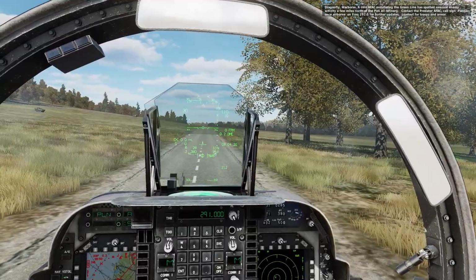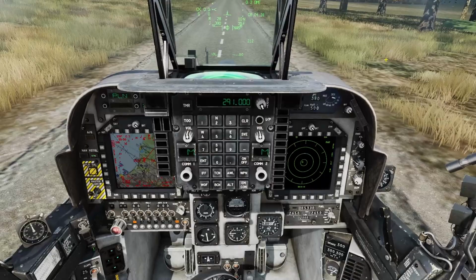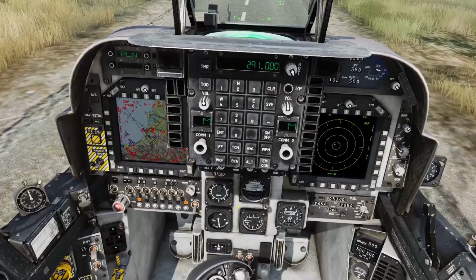And we have already done a loadout for troops and armor. Okay, I've already done all the pre-flight. I have not set up the weapons, so let's check our weapon load, make sure that looks good.